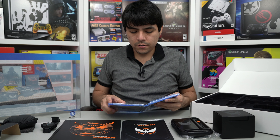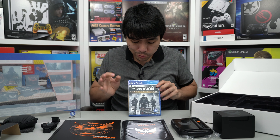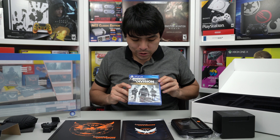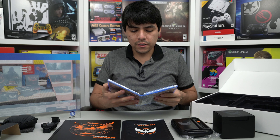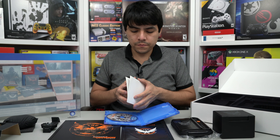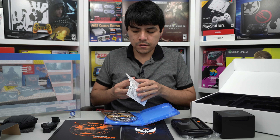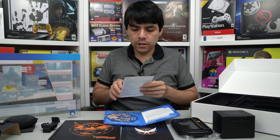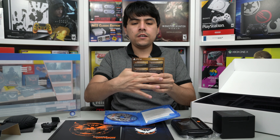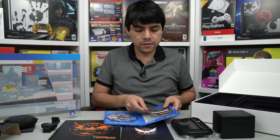Let's see. This is, by the way, this is the Gold Edition of the game. So this Collector's Edition came with a Gold Edition, which is very cool. Because nowadays not many Collector's Editions come with a Gold Edition of the game. All these DLCs and the season pass — everything is included here. My code is right here. This is like a safety booklet that comes with all PS4 games. And then here is the Gold Edition content — here is my DLC and the Gold Edition content that should come with your Gold Edition of The Division.